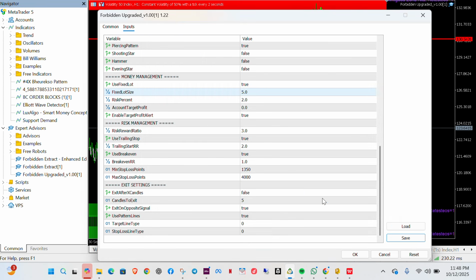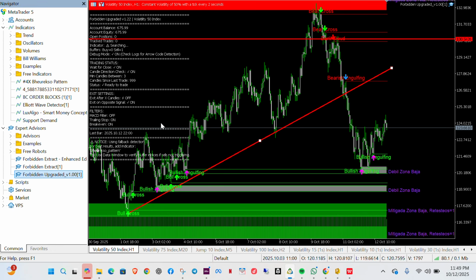So I just save it. Then I'm going to click on OK, and that is going to start working. You can see it is already blue here, so it has started working.